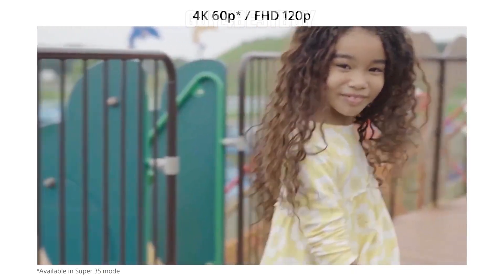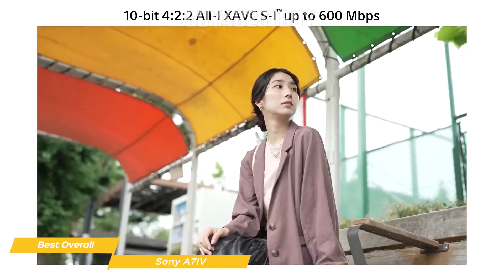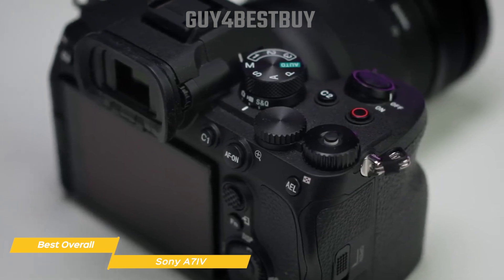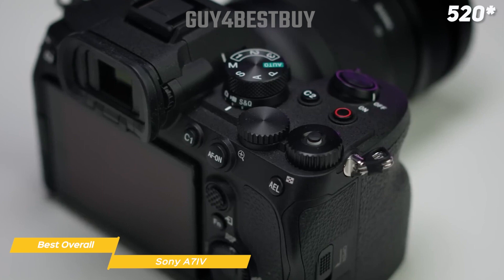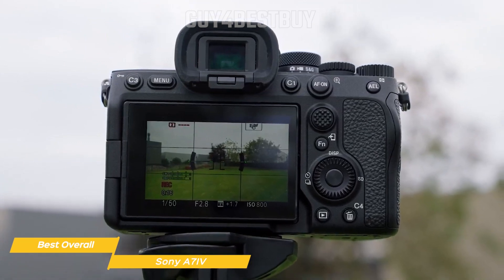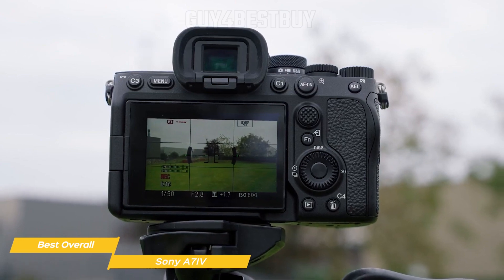And of course, we can't forget about the video capabilities of the A7 IV. The camera offers 4K video recording up to 60 frames per second with 10-bit 4:2:2 video, which means you can capture your travel memories in stunning cinematic quality. Battery life is crucial when you're traveling, and the A7 IV is a marathon runner. It uses the high-capacity Z-Series NP-FC100 battery, which offers approximately 420 shots per charge through the viewfinder and approximately 580 shots with the rear screen. And if you're shooting video, you can expect up to 175 minutes. The A7 IV has built-in Wi-Fi and Bluetooth, allowing you to quickly transfer your images and videos to your smartphone or tablet, perfect for sharing your adventures on social media.